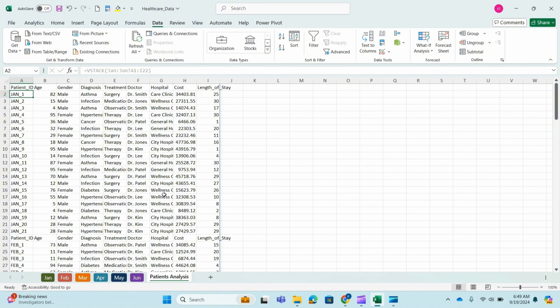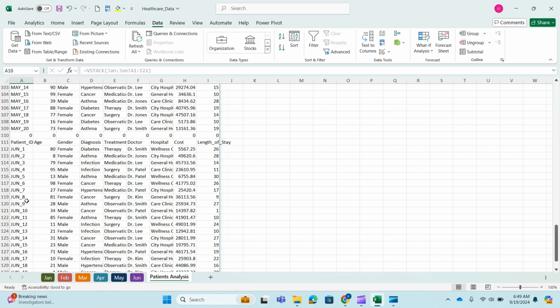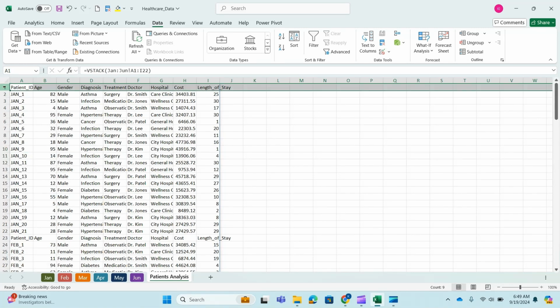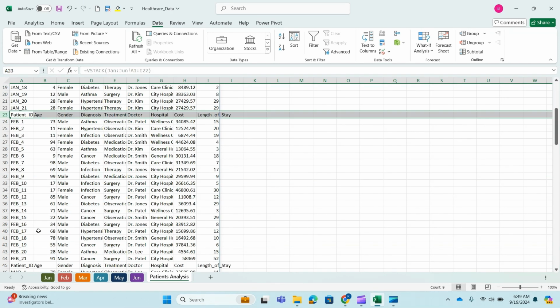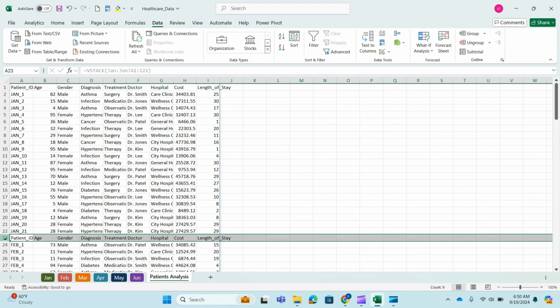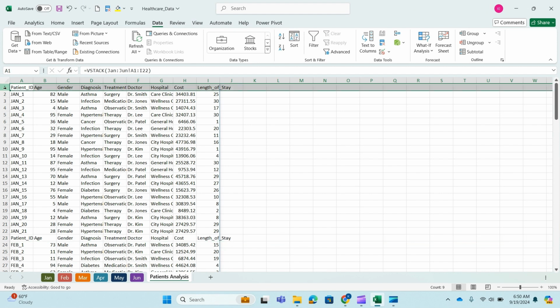We got everything, and you can see them easily. This is for January, and this is for February up to the month of June. So now let's do this. You notice the first row has the field name, the column name, and then we have them again. We just have them repeated, and this is not good practice. That messes our work up. So I try to delete them, and I'm not able to delete. Why? That's because it's all tied up to the function. So this, of course, is not effective. Now let's move in and find a much more effective way to handle this.